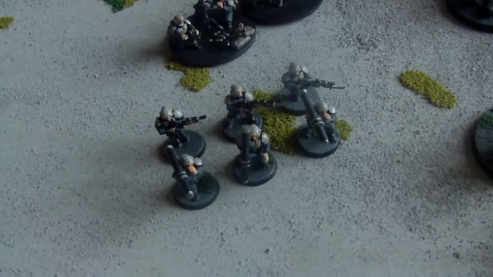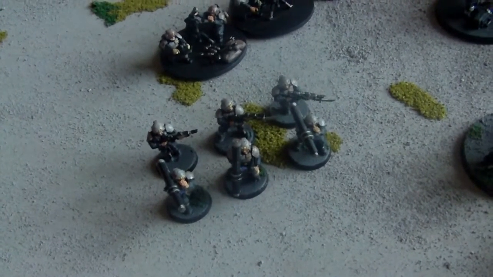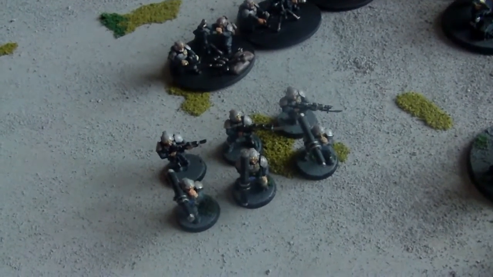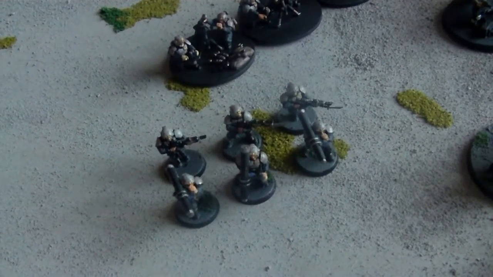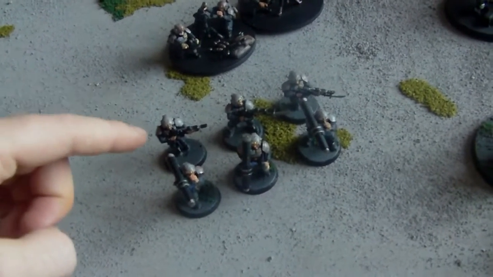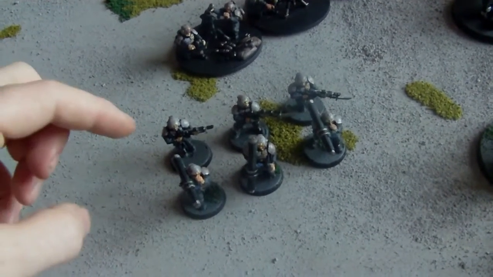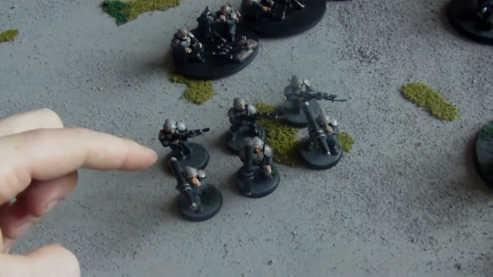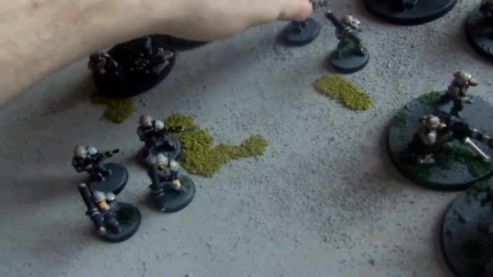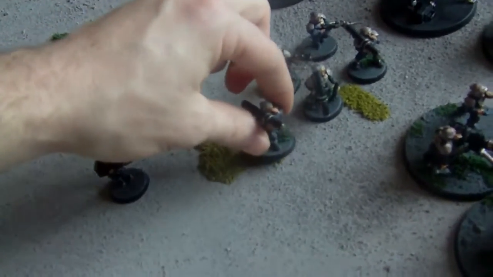But then you also, if you pay for the points, have a flak missile launcher. Now, a flak missile launcher has skyfire. So if the enemy have aircraft zooming around, these guys will fire at full ballistic skill. Much better chance of hitting the flyer than anything else. So missile launchers, I find very useful in way, way more than one way, because they have a lot of options open to them.